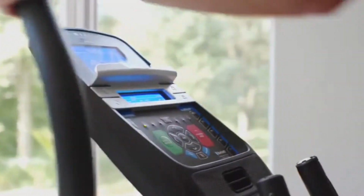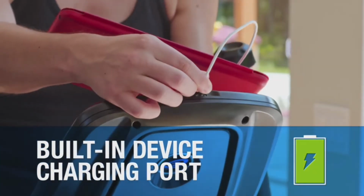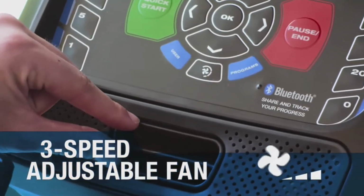Also designed into the console is an input port for your MP3 player and a USB port to keep your devices fully charged. And when your workout heats up, the 3-speed adjustable fan cools you right down.